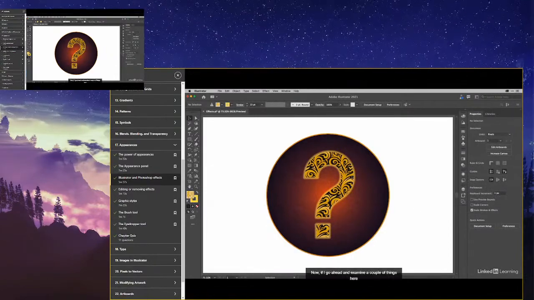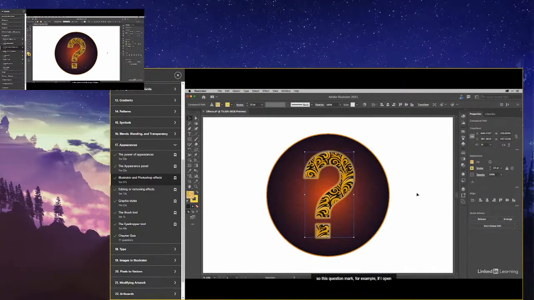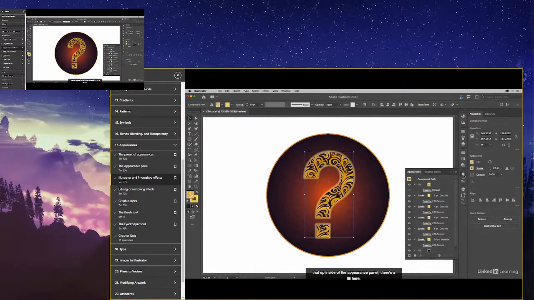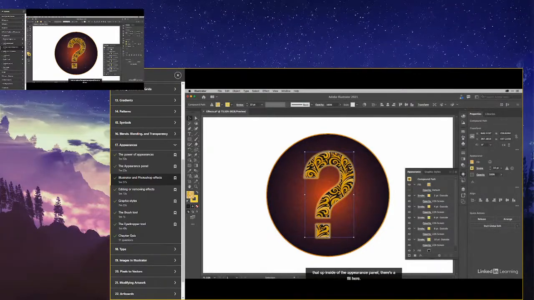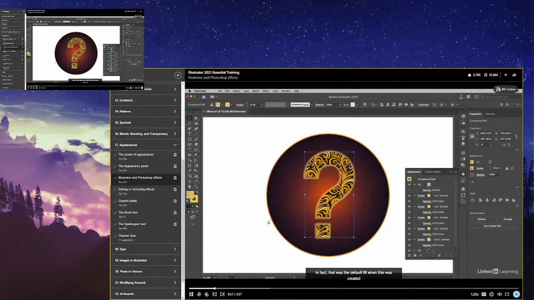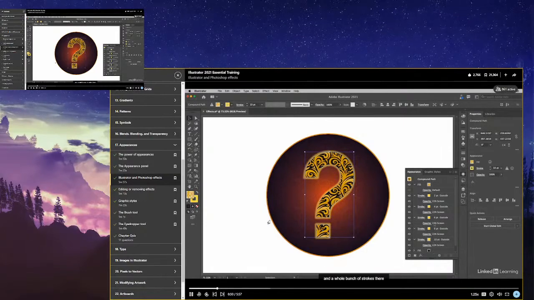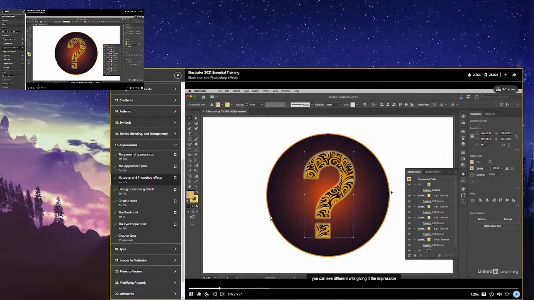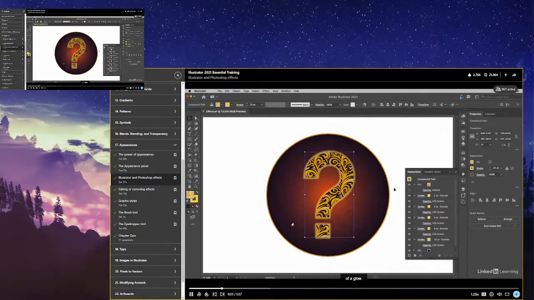Now, if I go ahead and examine a couple of things here, so this question mark, for example, if I open that up inside of the Appearance panel, there's a fill here, there's a fill down the bottom as well. In fact, that was the default fill when this was created. And a whole bunch of strokes there. You can see different widths, giving it the impression of a glow.